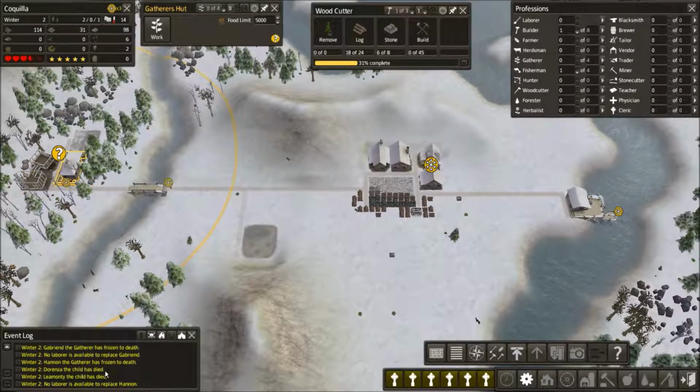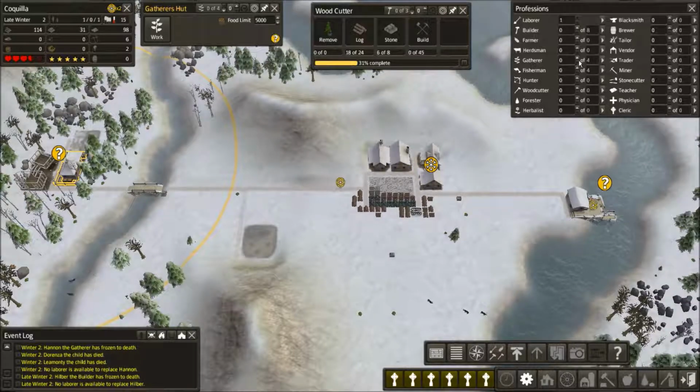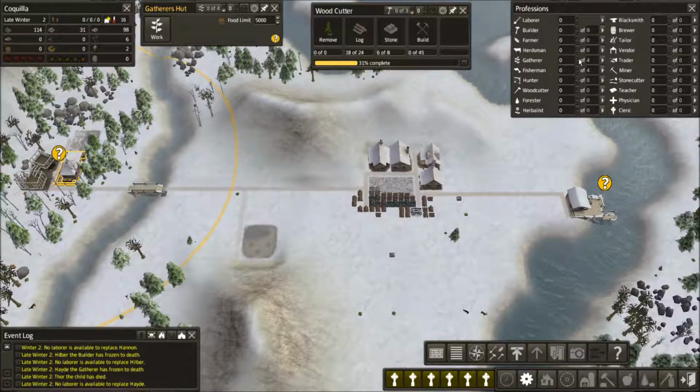Frozen to death. I think, guys, that we lost this game. Because now I only have one fisherman. And that's it. We lost. Terrible. This is a let's play of this, I think, to show you how things can go horribly wrong on Banished.